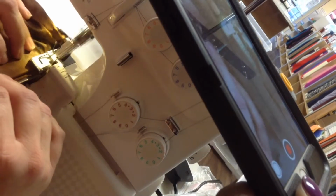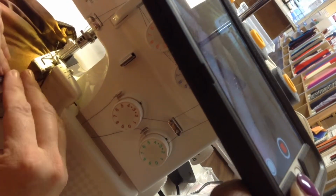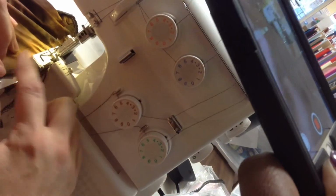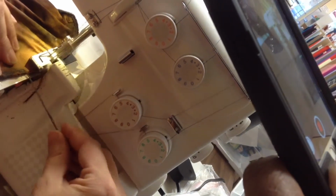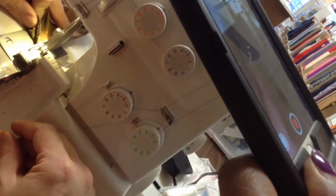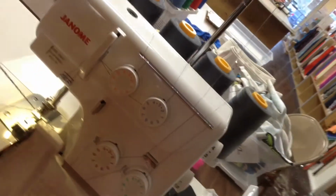So is the thread in the right needle or no? The thread is in the right needle. Yeah, it's in the right. So we're coming around to the beginning, and so we'll just stitch right over this. Okay, and so we've finished this.